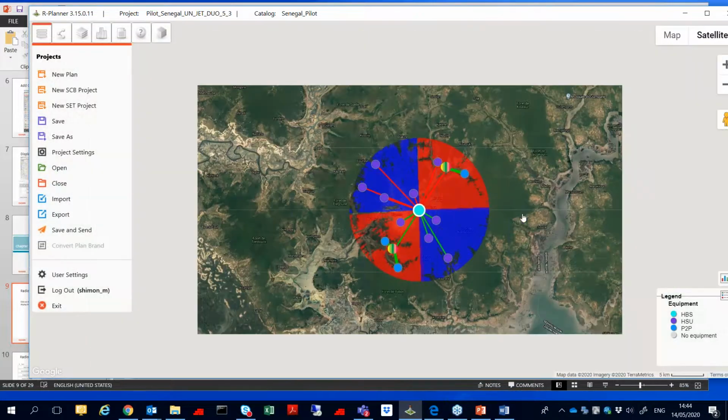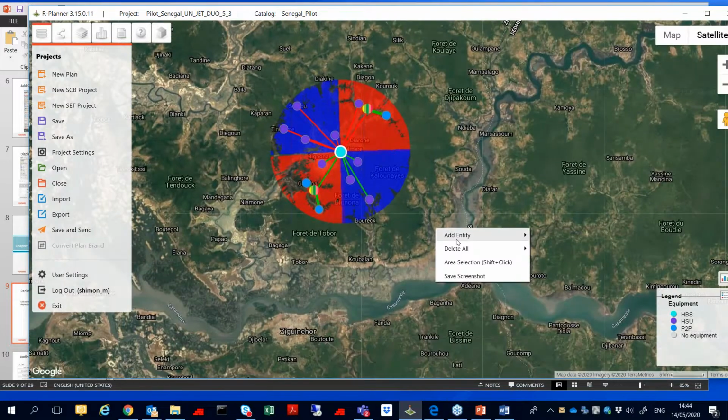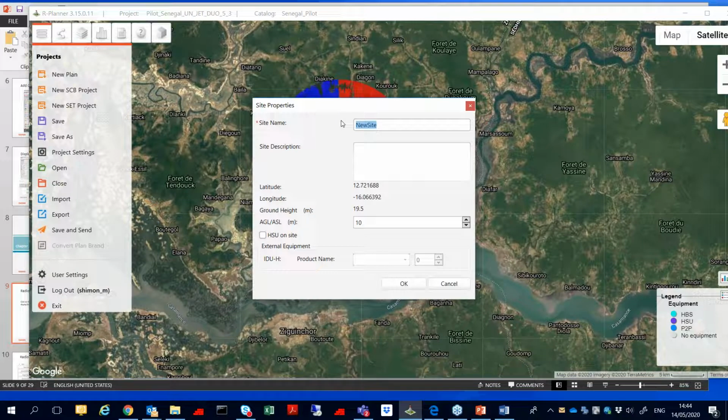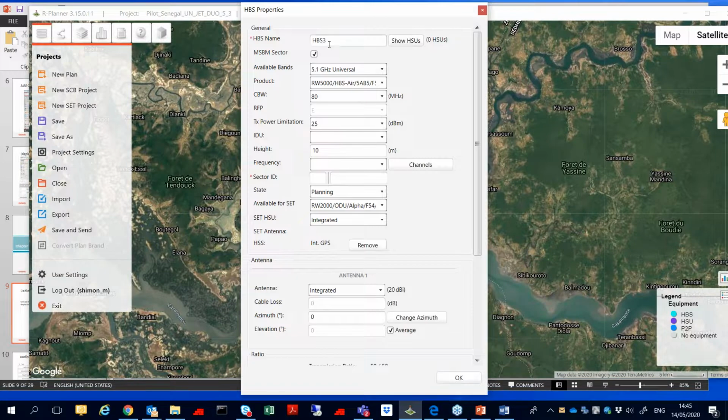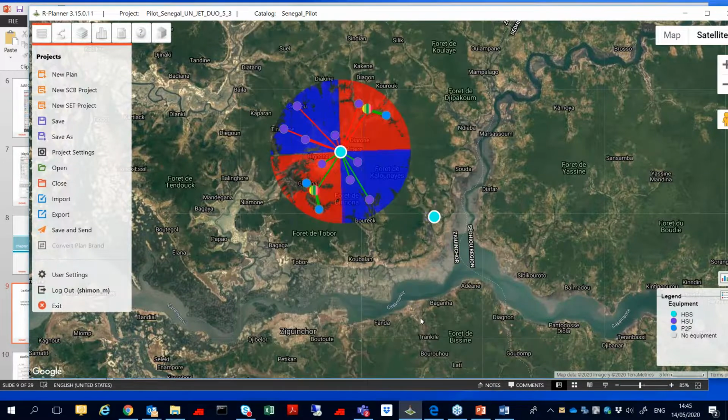Now, if you have an entire deployment, let's say that I have here another side, let's call it side B. I will add another side. I will add another base station. I will leave the frequency empty. And I will create a new sector.